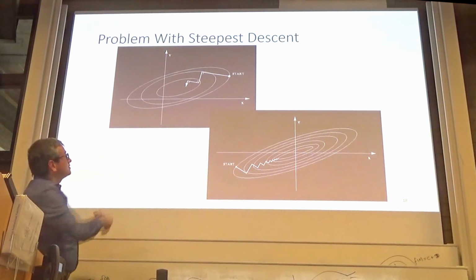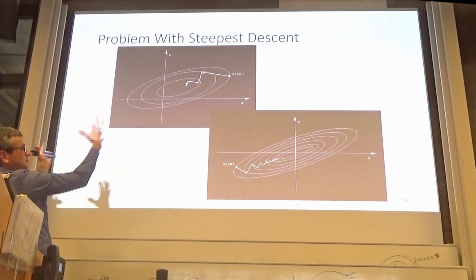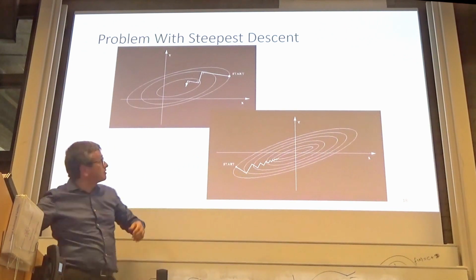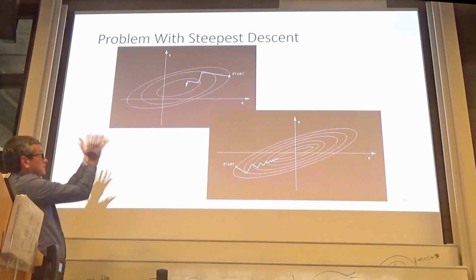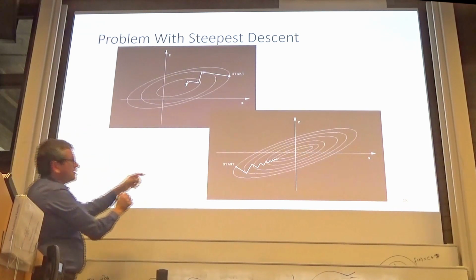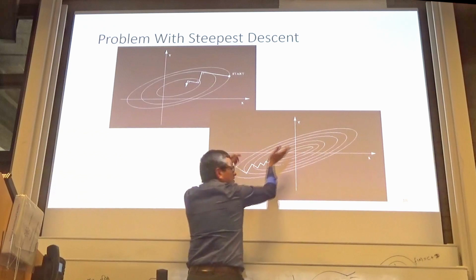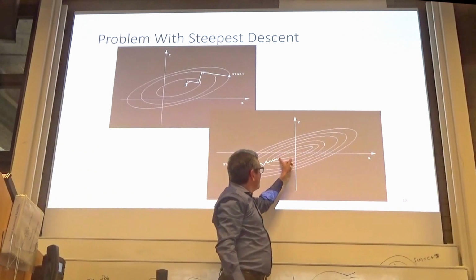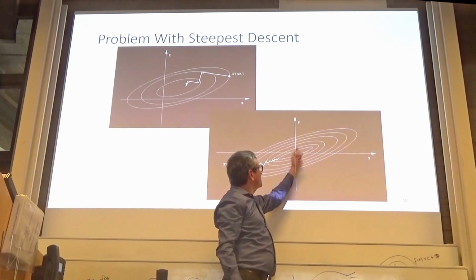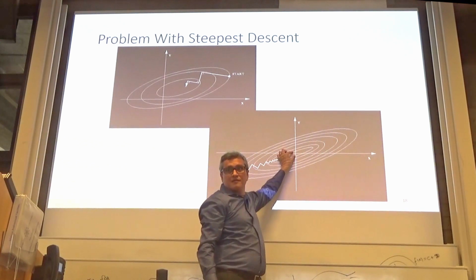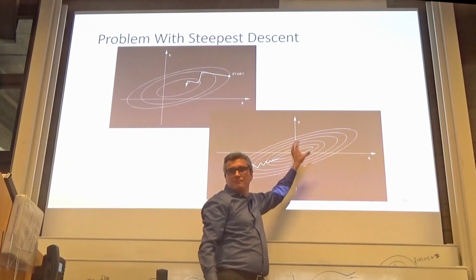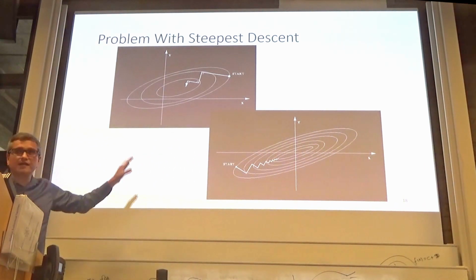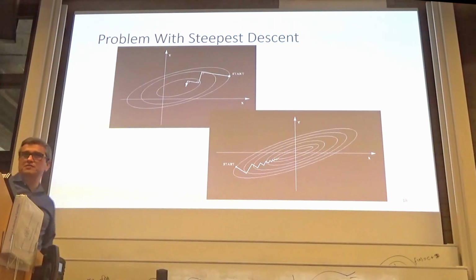So it has to do with the fact that this function is a nicer, rounded one. Here, this is more elongated. When I look at the curvature, it has to do with the curvature. Here it is more like a rounded ball. The level sets are closer to a ball, but here they are more elongated ellipses. What we're going to see is that it really has to do with the length of this ellipsoid, the maximum length versus the minimum length. These are related to the eigenvalues of the matrix that I'm using to do these plots. But we're going to get there. That's what characterizes how fast this algorithm is going to converge.